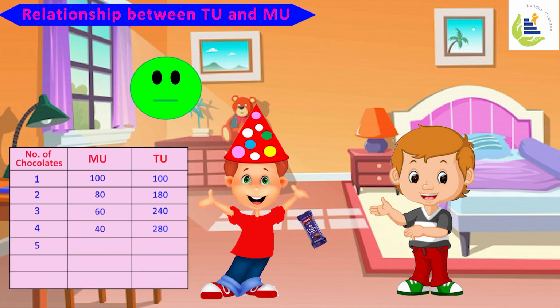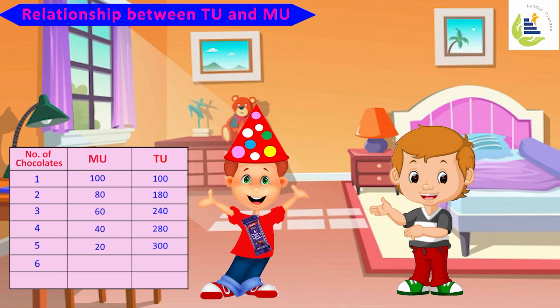With the fifth chocolate, it becomes only 20 additional units and total satisfaction was 300 units. On the sixth chocolate, he said, enough, Amit. I don't want to eat anything. I have enough of happiness. Now I don't get any satisfaction. I want to celebrate his birthday by hook or crook. So I gave him 6 chocolates.